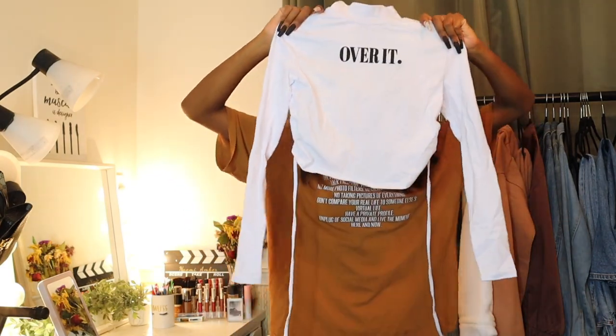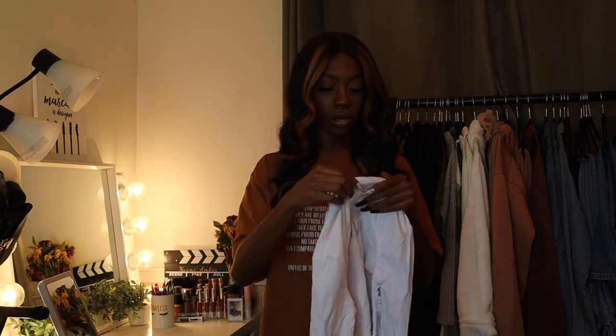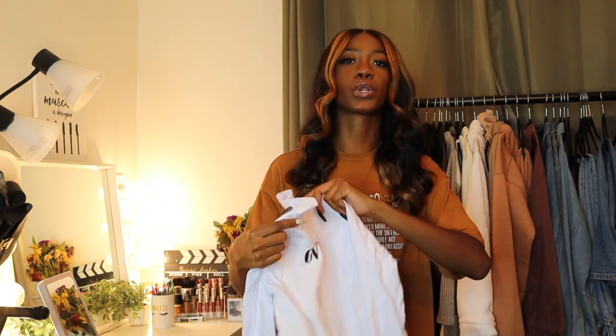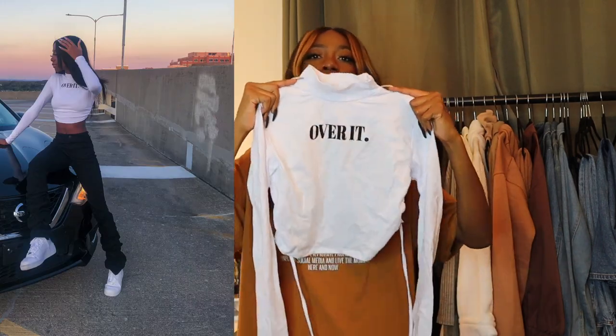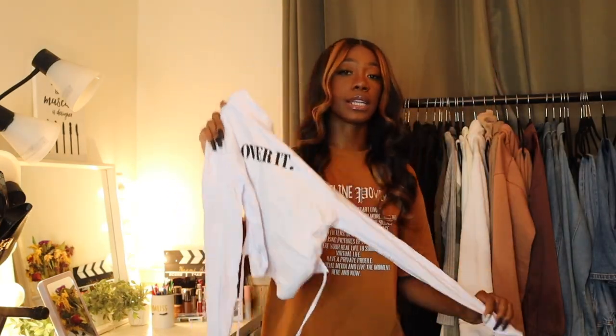So the next top that I got — I've had my eye on this on a couple different websites. Like anything with this writing on it just reminds me of Summer Walker's bomb, timeless, iconic 'Over It' album. But I just got this shirt and it says 'Over It.' It's one of those shirts that tie in the back and I love this shirt. The only problem is it's too small for me — I'm pretty sure I got an extra small, so definitely size up. Because this is literally squeezing me. I'll show you guys how I styled it on the side. I definitely do love this shirt though — you can make this a whole fit. Like if you just throw on a leather jacket and some jeans, oh this would be cute. It has a mock neck and it's long sleeve, and the quality is good too.